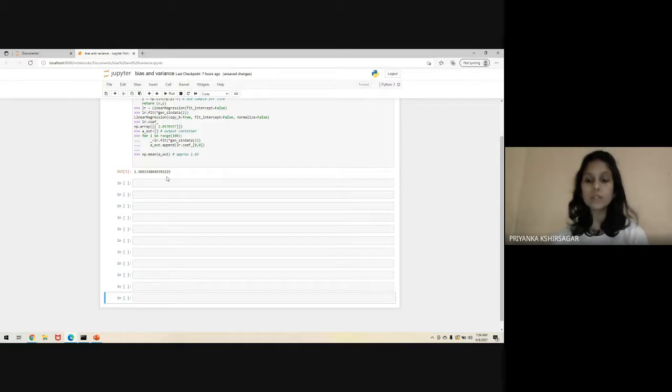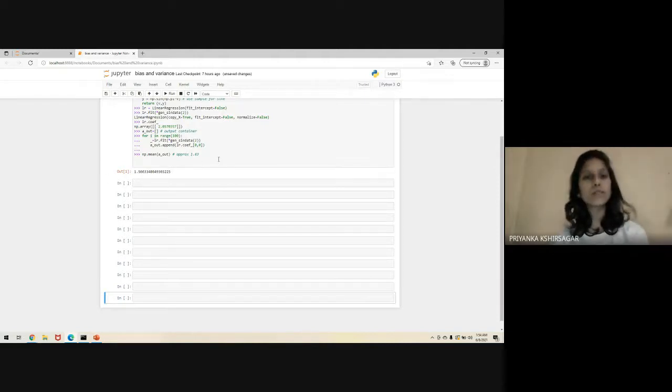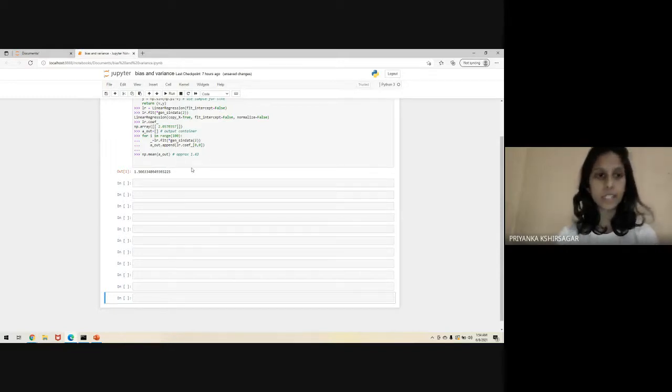To get this value, we just loop over the process, collect the outputs and average them. So we have to loop over many more iterations to come close to the proposed value. That's the reason we did it. We can see that whenever we run the program, the output keeps on changing. So this is the topic that I have covered, that is bias and variance.